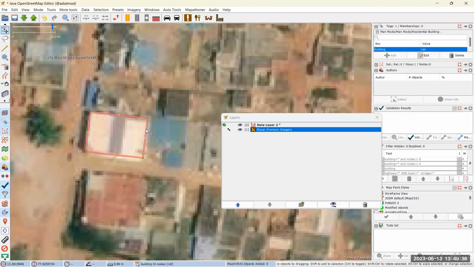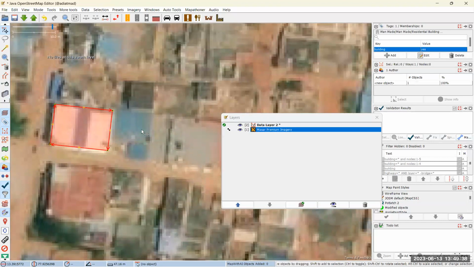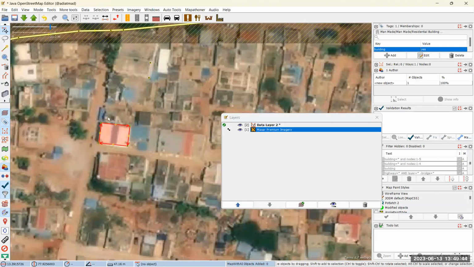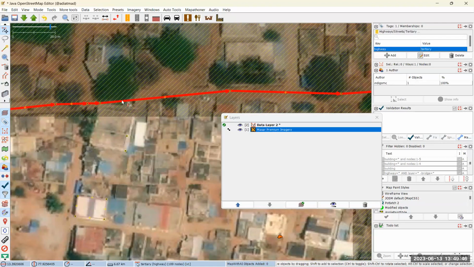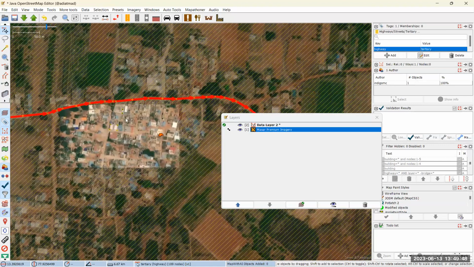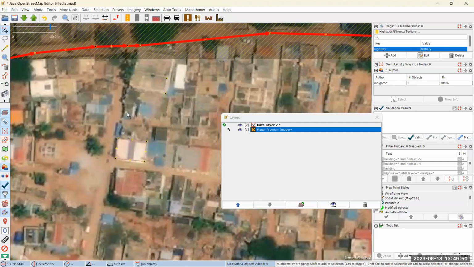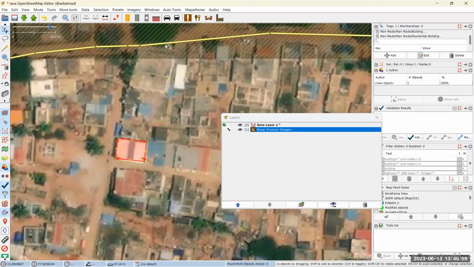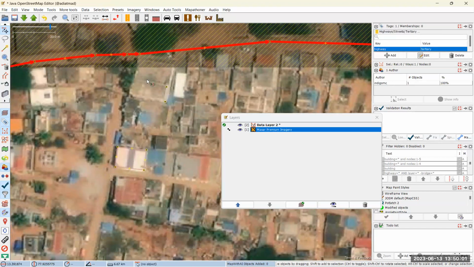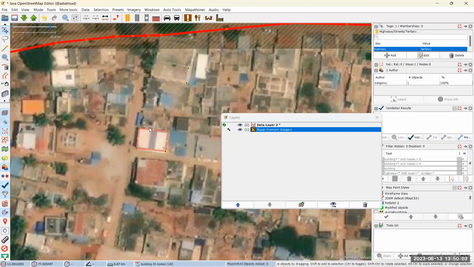The most mapped objects in OSM, I think, are buildings and highways. We can map everything, but these two are most common because they can be used for routing and so on.